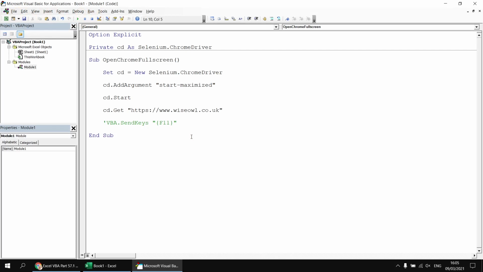There is one final option we can use here. I think it's a little excessive for Tony's requirements, but it's kind of related to what we're doing, so I thought it was worthwhile including. We can open up Google Chrome in something called Kiosk mode. Now, kiosk mode is like a super full screen mode with no convenient way to exit out of that mode, which doesn't sound particularly useful.